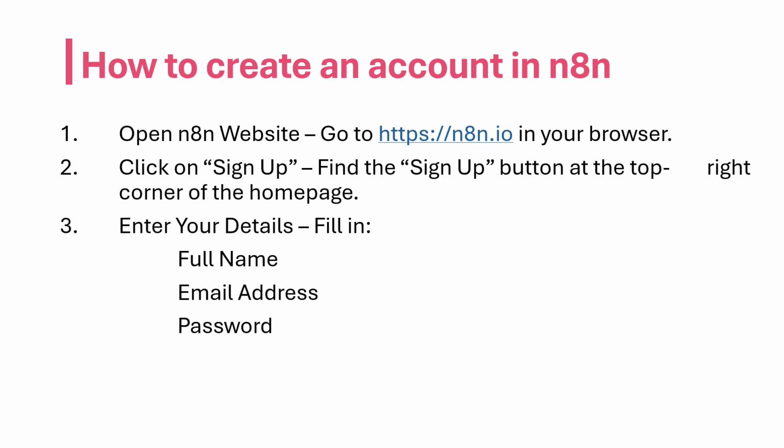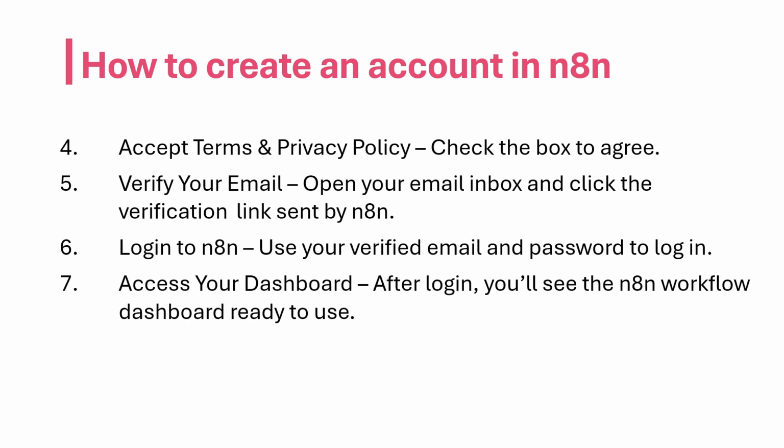First of all, we have to open our browser and type n8n.io. Then we have to click on the sign up option, find it, and enter our details. Then we have to accept the terms and privacy policy, that is the checkbox that we have to agree to. Then we have to verify our email, through your mobile phone or your mail inbox, where we have to click on the verification that would be sent by N8n.